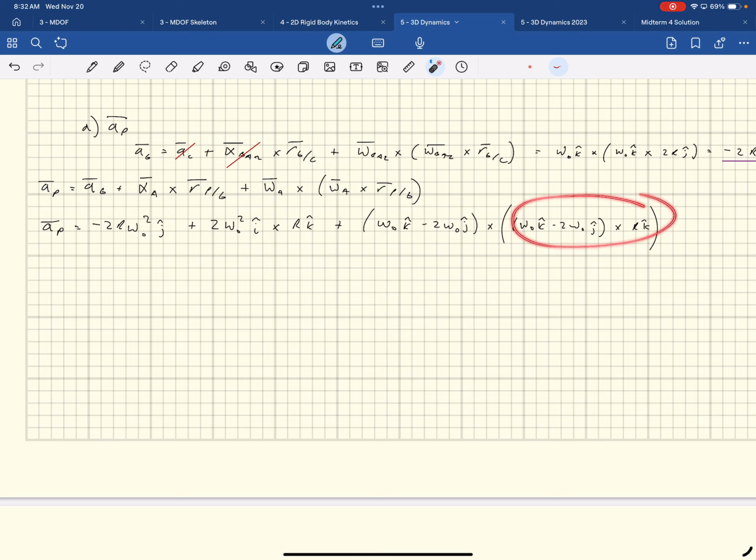So you're carrying out this first, and then that'll give you 2 terms, and you have to carry that crossed with this guy, and then you're also crossing this guy, and then you have to keep track of all your I's, J's, and K's. Your calculator will do this just fine if you learn how to use the vectors with it. Okay? And I'm gonna skip down to the answer.